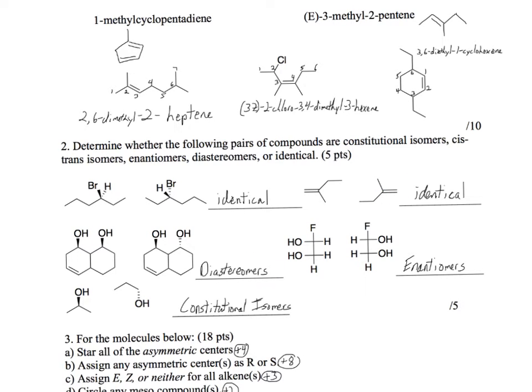Here, diastereomers, of course, meaning one stereocenter is the same and one is different. So here, one stereocenter is the same, one is different. So those are diastereomers. Using some Fischer projections, these are mirror images. These are enantiomers. Of course, you could figure out R and S as well. And finally, some constitutional isomers, which actually have different constitutions, different connectivity of the bonds.